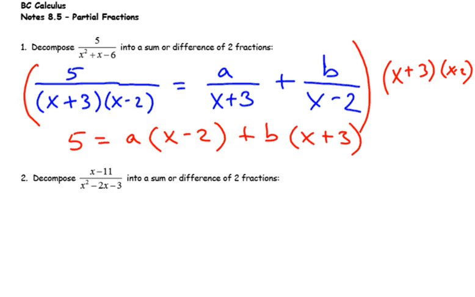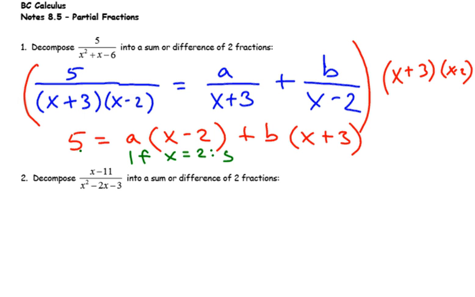So now to figure out what A and B are, notice you have one equation with 3 unknowns. So somehow you've got to clear out some of those unknowns. So the way we're going to do that is we're going to make clever choices of x in order to clear out those fractions. So think of like the zeros here. Like, what would x be under this A factor to make that whole thing go away? Well, if x equals 2, then that whole factor would go away. So if x were to equal 2, I'm going to plug in 2 everywhere I see an x and see what I get.